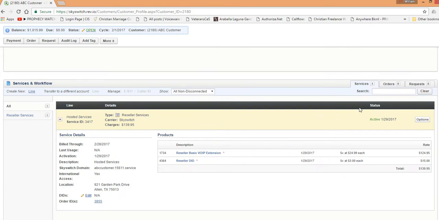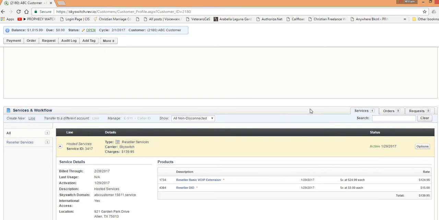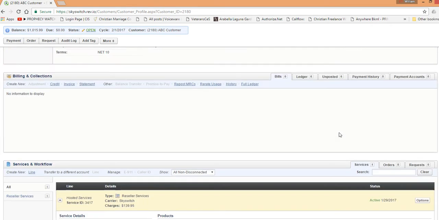Now, when we put the order in with the customer, there were non-recurring charges on that order. So I'm going to show you now what happened to those non-recurring products that we had on that order. When we manually completed the order, the monthly recurring charges came here into services, and they sit on the account, and then on a monthly basis they're put into billing so that the customer can be charged on a monthly basis. The non-recurring charges move straight to unposted. So that allows me now to talk to you about the billing and collections area, which is the main area of all your billing and collections activity.